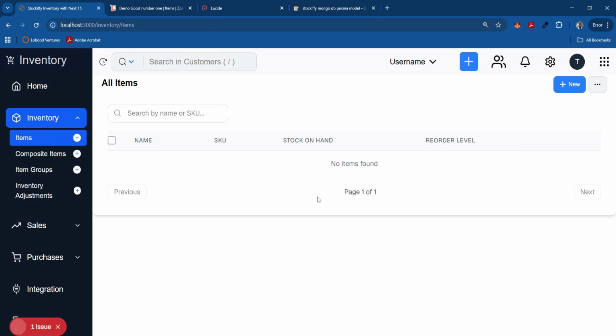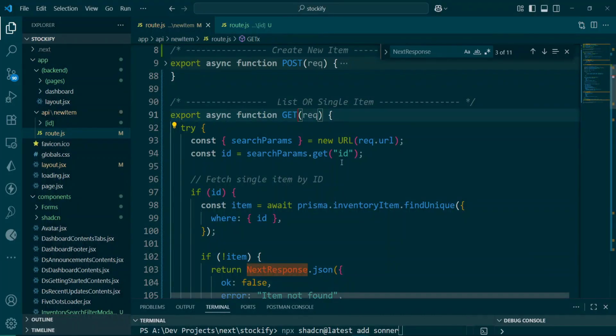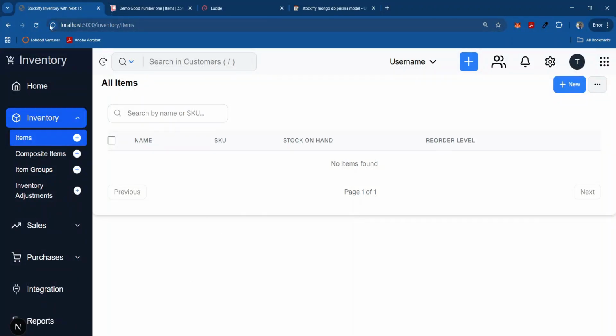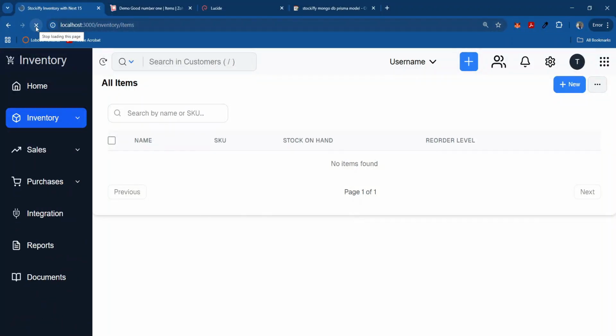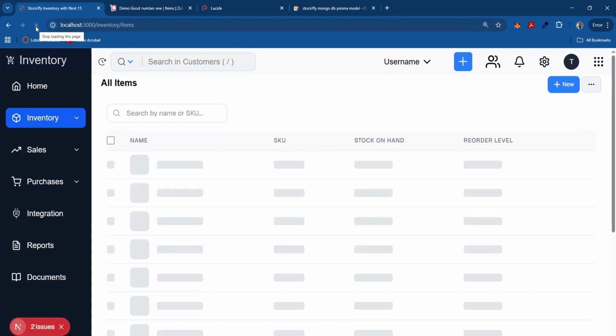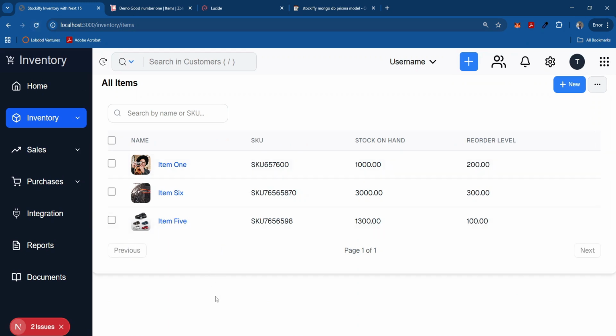Let me come here. You see, this one will not find any item to load because the get route handler has been tampered with. So Nextjs will not understand that get because it will not find the appropriate function to handle it. But now that I've removed it and saved it back to normal, let me refresh it. And now our item should list. You see, the item is listed.